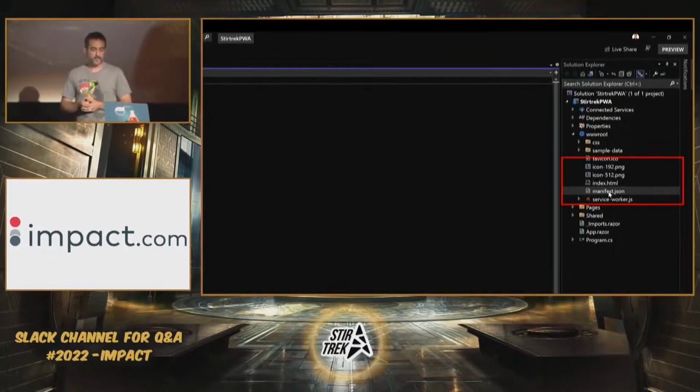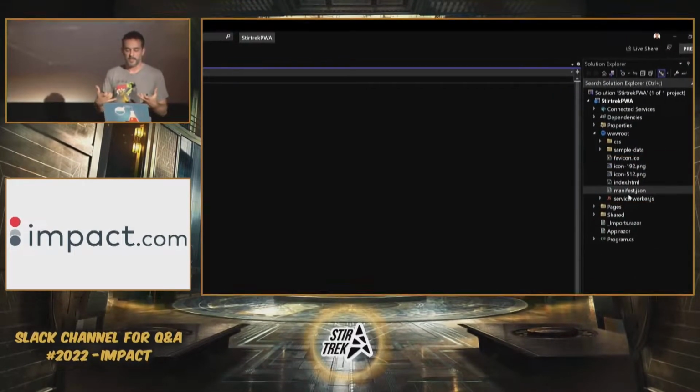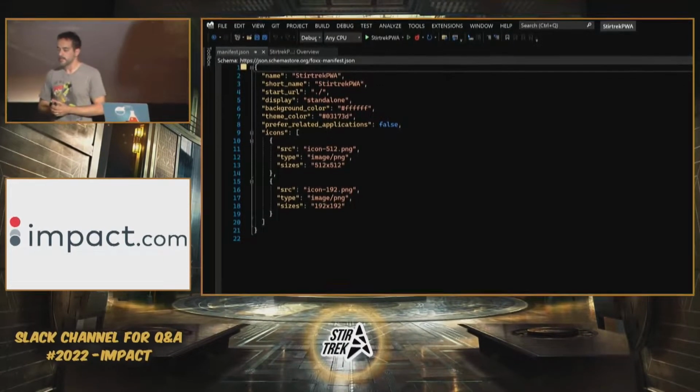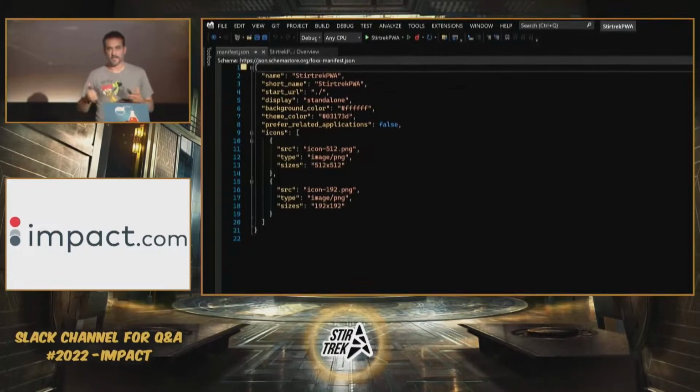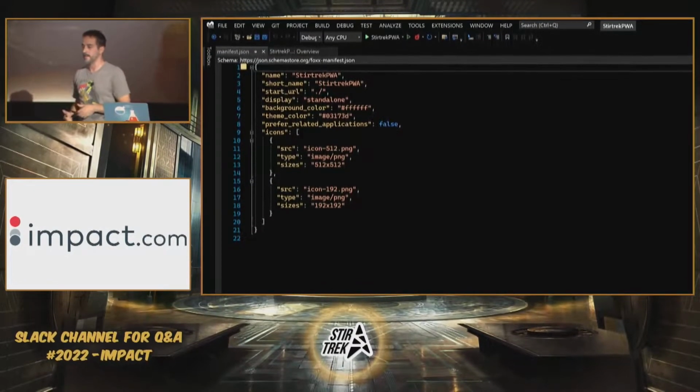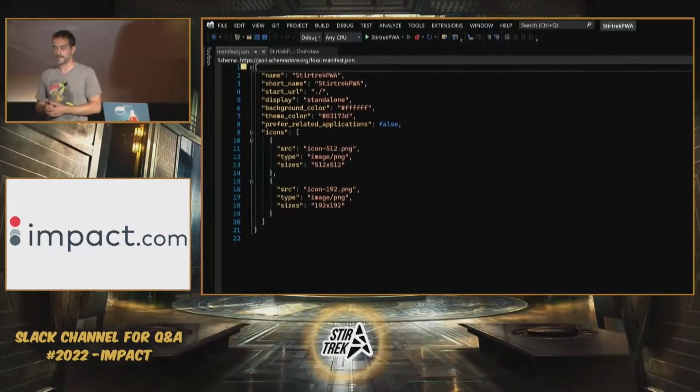So once we do that, the template will generate for us a manifest file. And the manifest file is pretty simple. Again, it's just a bunch of properties and values, and these are things pointing to icons and other resources for our PWA app. And again, this is required for this to be a PWA. One of the main things is those icons there. We need those home screen and desktop icons. And the template will actually generate some placeholders for us as well.